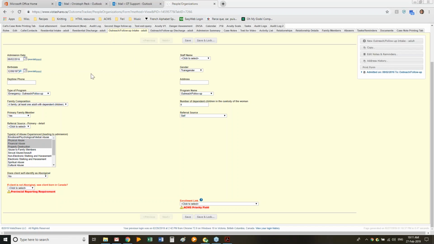But they'll show up as an outreach client anyway, regardless of whether you enrollment link, as long as they have this filled out. So in a nutshell, that is the supported internal referral, which is how we track ICM funding and the impact of outreach on clients who were not admitted into shelter.